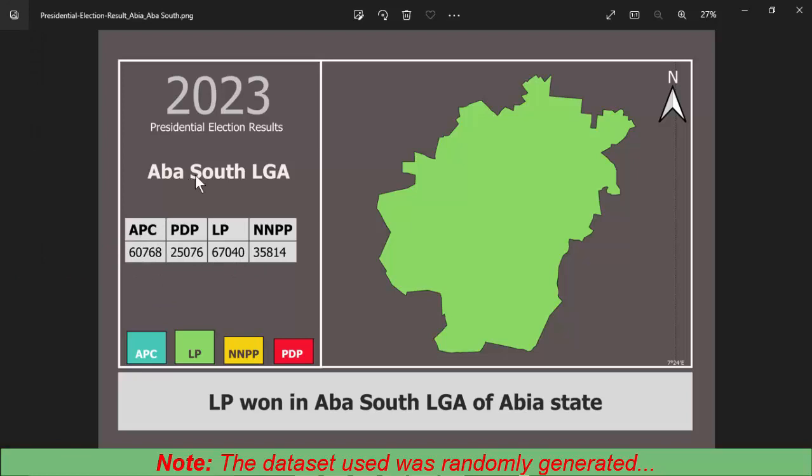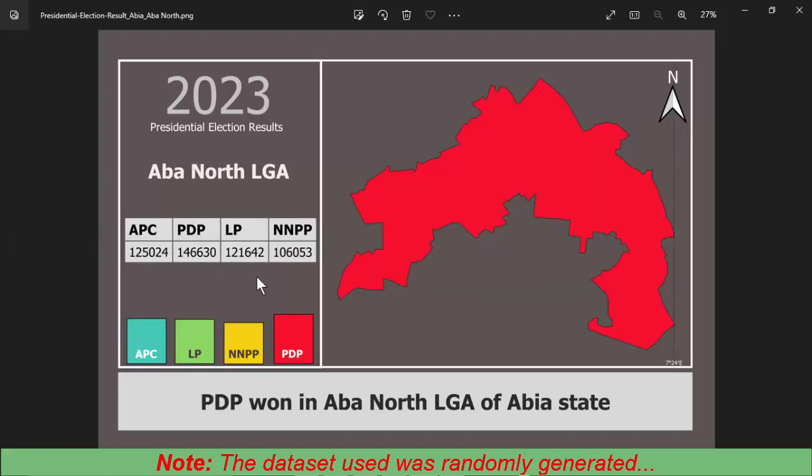In this local government, Abia South LGA of Abia State, LP, the Labour Party, won. You can see the record from the attribute table: APC got this value, PDP got this number, LP got this, and NNPP got this. LP has the highest score there.